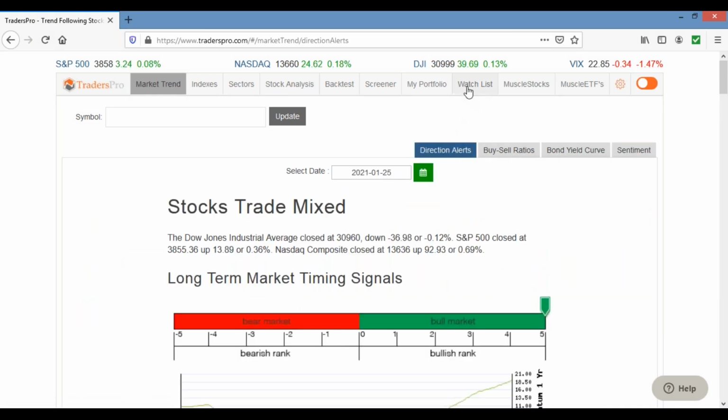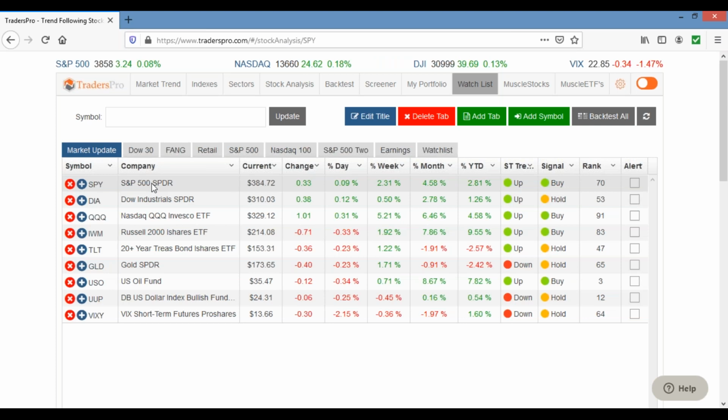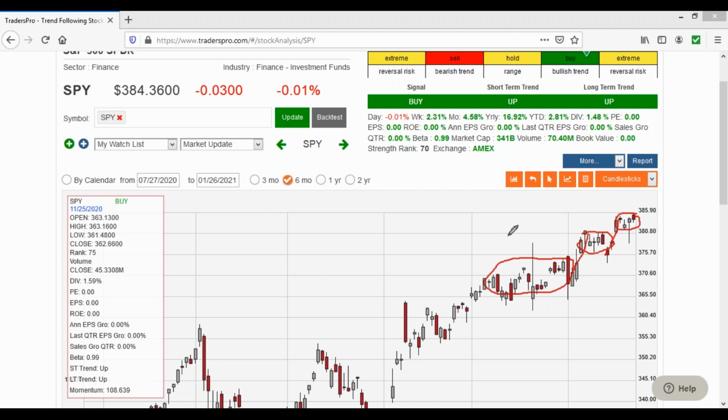Now, as far as the individual charts, let's pull up the SPY. We've just been sluggish for so long now. We had this period where we bounced back and forth. We looked like we were starting to break out and move right here for 3 days, and then we went into another week of basically moving sideways. Right here, we had another 3-day move. It looked like we were breaking out. So that was last week. And since then, we've been moving sideways again.